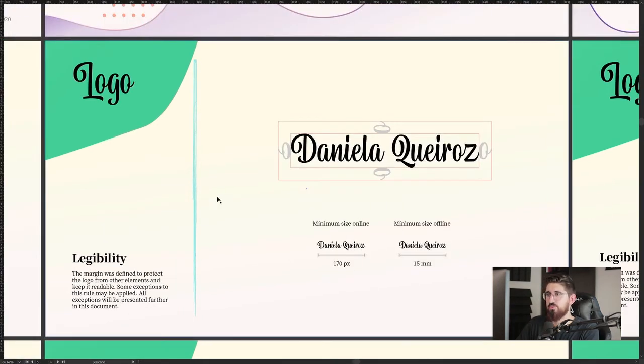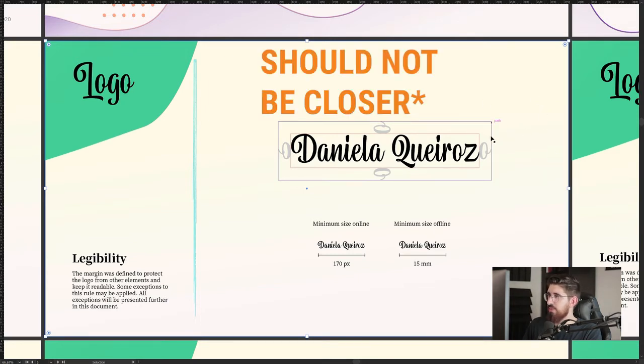Here I'm going to help you with the legibility. And what does it mean? You shouldn't include anything around the logo that doesn't respect these margins. And how do I make these margins in each file that I'm going to create? What I do is I take this letter O and place it here, and I give this margin. So any other images, shapes, or elements should be no closer to the logo than this line.